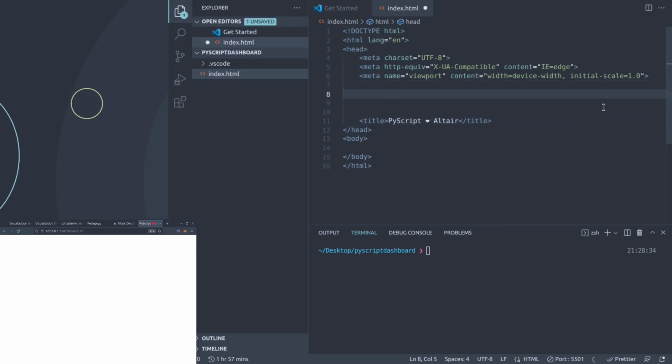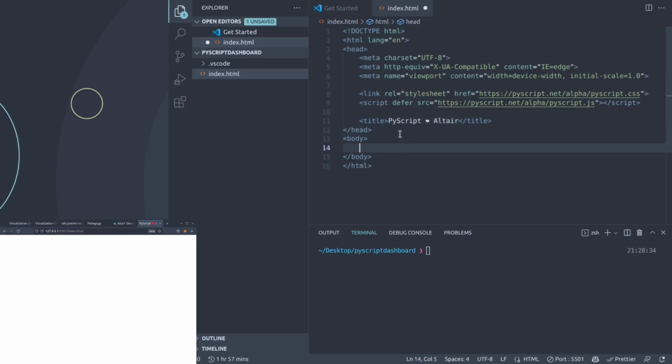So we've done this before countless times already, so this shouldn't be new to you now. You can just do a link, and then Emmet gives you the tag. Just hit tab, and then bring in the URL like so. And then you want to do the same thing for script. So you want to say script, and here you want to say src. And you want to do exactly the same thing as well. So paste that in, except this is not CSS, this is JavaScript, JS, right? We're going to use defer. We explained this in earlier parts of this series already, so I'm not going to go into that.